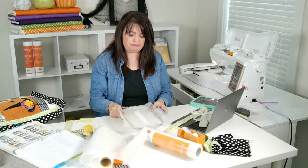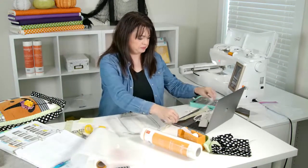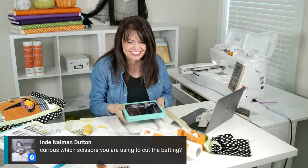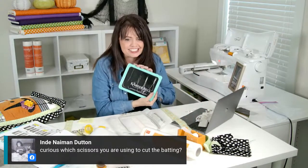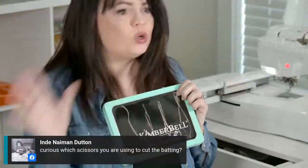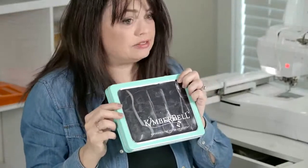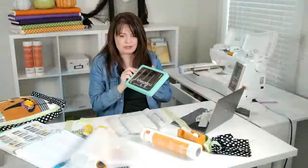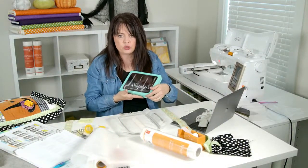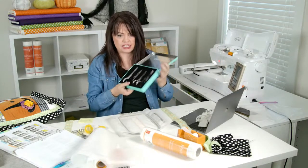Okay, there's also another question, which I think a lot of people have asked before. It's a good one. It's curious which scissors you are using to cut the batting. Well, I'm so glad you asked. Of course, it's the Kimberbell scissors, right? We love them for so many reasons here. And if I had a whole day to talk about the Kimberbell scissor set and tool set, I would. It's a tool set of 4 different tools that we use every single day with embroidery. And it comes in this nice tin.